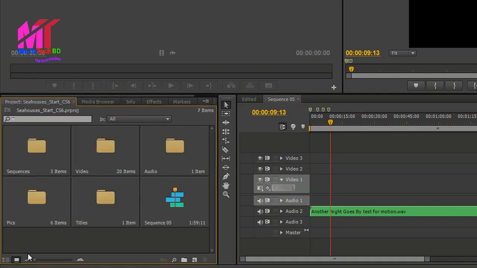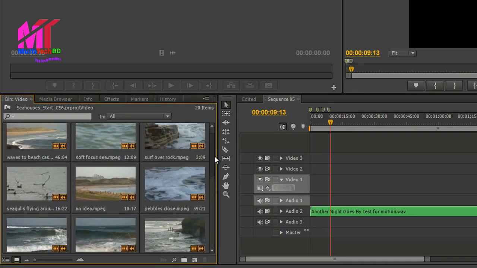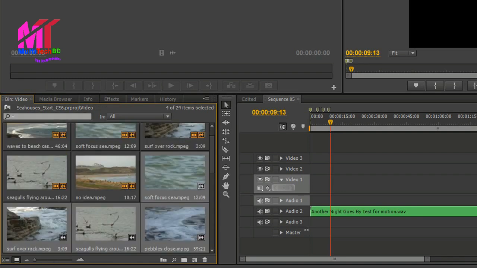Okay, so now I've got my markers in here, I'm going to go back up and Control double click, Command double click on the Mac, the video files, to open those up, and I'm going to choose 4 or 5 files. I'm going to start off with Soft C Focus, so I hold my Control key and just choose 4 clips. Those 4 clips will do.